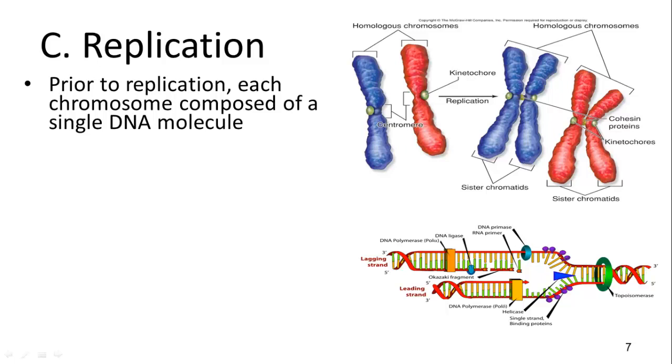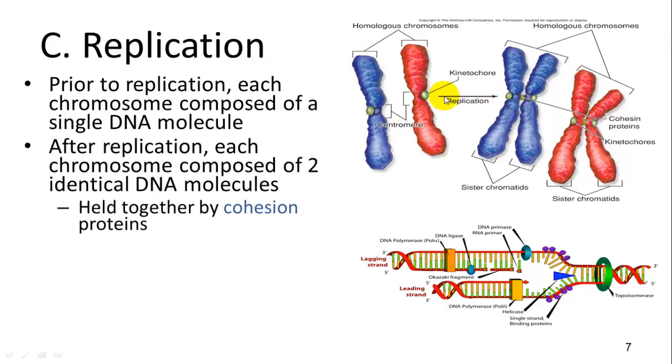Okay, replication is a much more complicated process than in the prokaryotes. Before replication can occur, each chromosome is just composed of one DNA molecule, or one copy of all the genes. After replication, each chromosome then has two copies. So this is still one chromosome, but it just has an extra set of DNA. This is called a chromatid. Then this chromosome has two chromatids. This chromosome only has one.